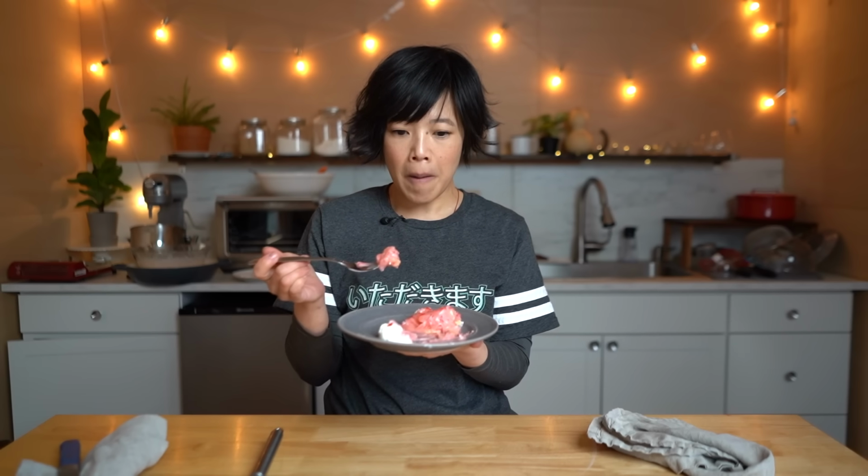Now, dare I say it? It actually tastes better than I expected. I thought the custard was going to be overpoweringly cinnamony, like red hotty burny or just over the top cinnamon, and it isn't. The custard is actually quite nice, and I think because I used cream, you could also use evaporated milk. It tastes really rich and creamy and almost vanilla, but there's no vanilla in here. It, of course, is cinnamony, but not nearly as powerful as I thought it was going to be. The texture is pleasant. It's very smooth, puddingy, kind of custard texture.